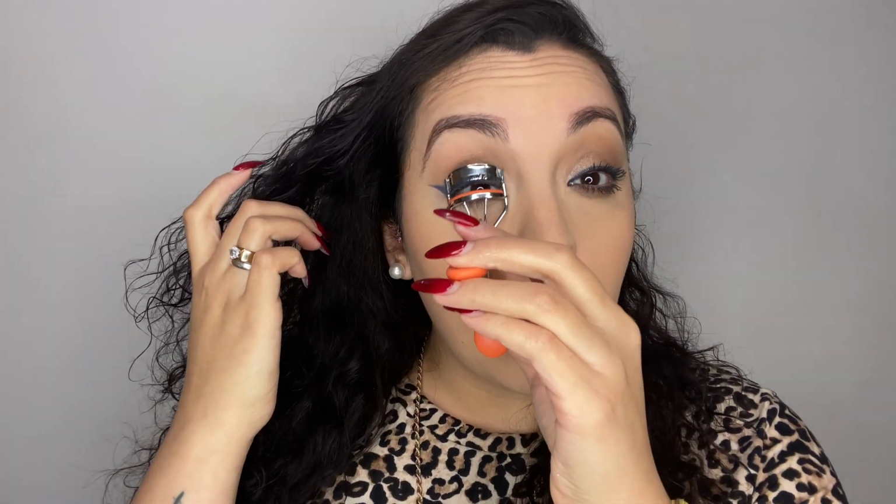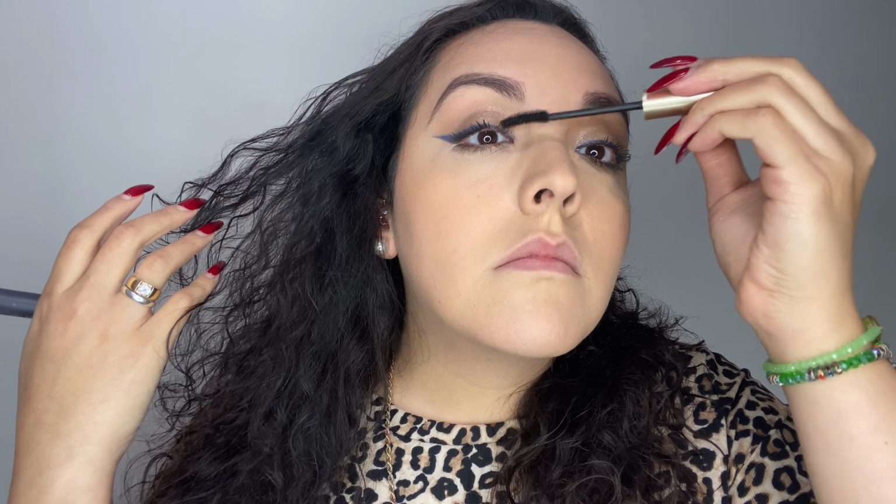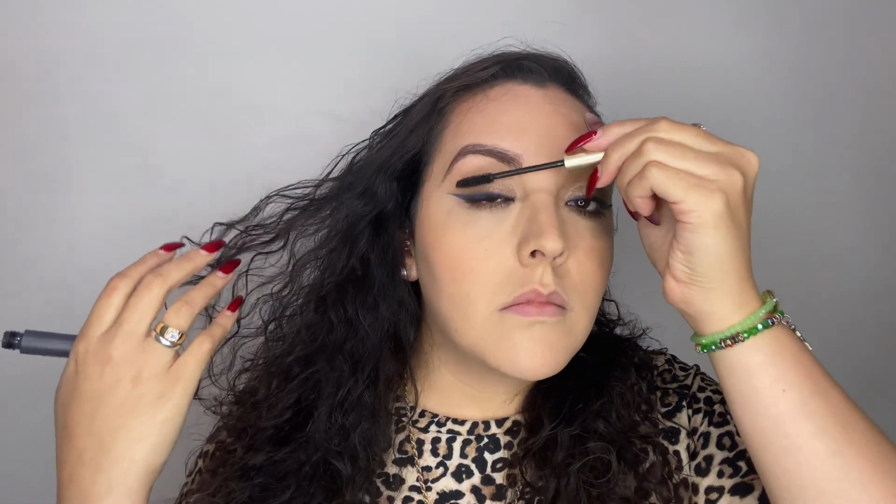Since I'm not going to be using falsies, I will be curling my lashes for about a minute straight and then adding any kind of mascara. I will be adding around 5 to 6 coats. I know this all sounds crazy, but trust me, guys, it will make your lashes look beautiful.